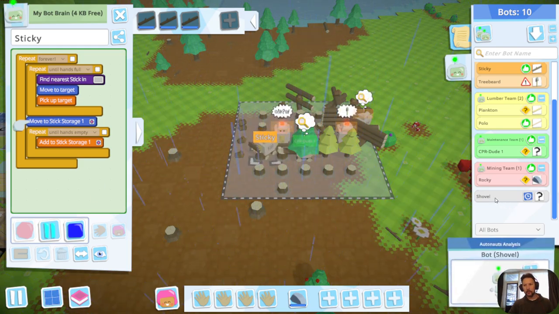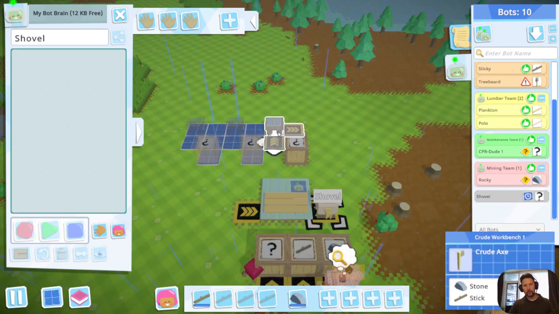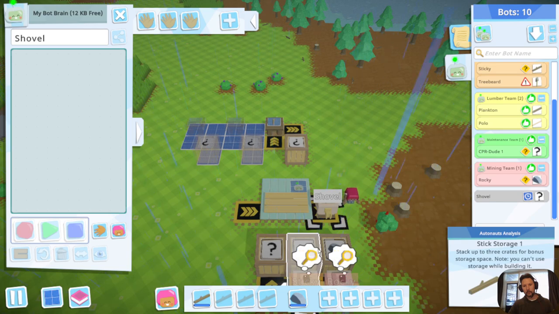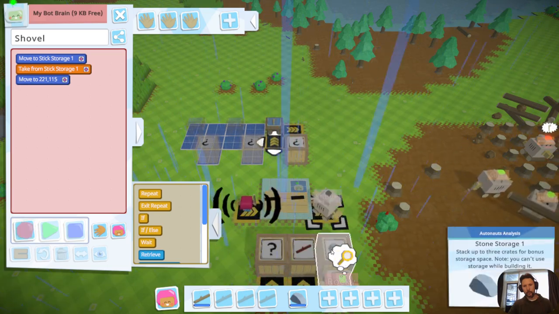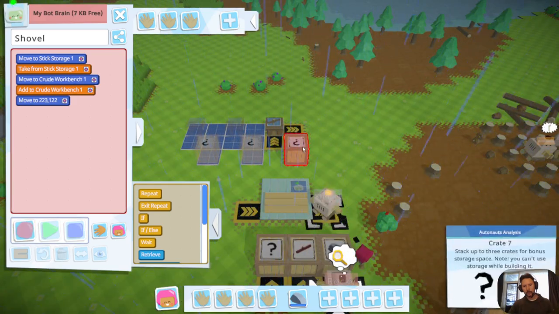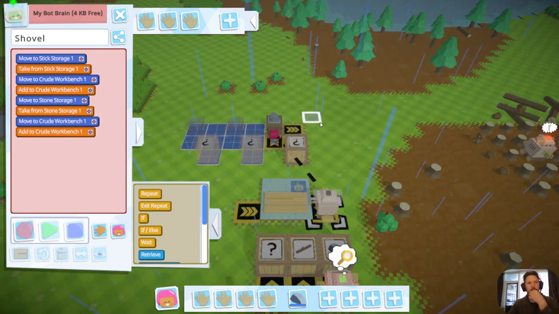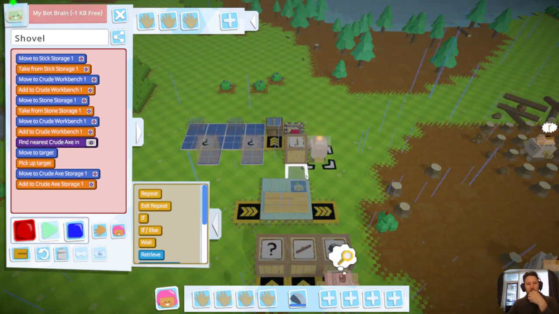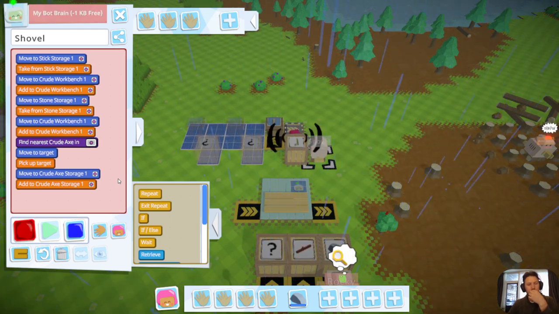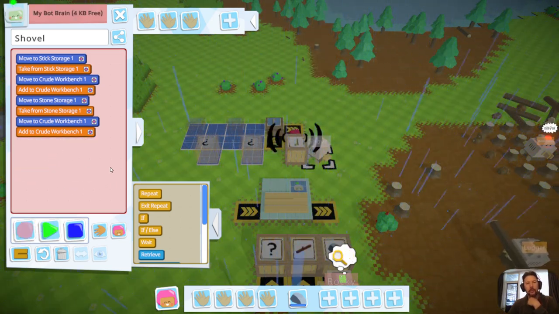Alright. Shovel is going to grab one of these right there. Oops. Or grab one of these, put it there. Grab one of these, put it there. Grab the axe, put it there. Ah, crap. So this guy's brain is too stupid to be able to do making it and putting it in there.